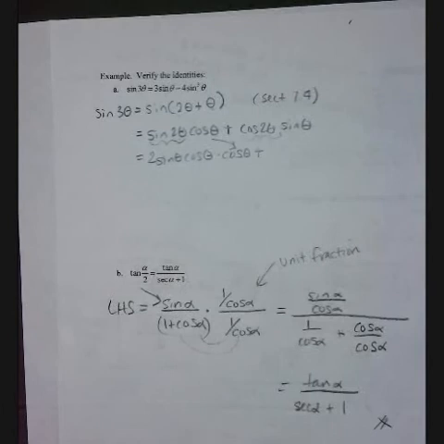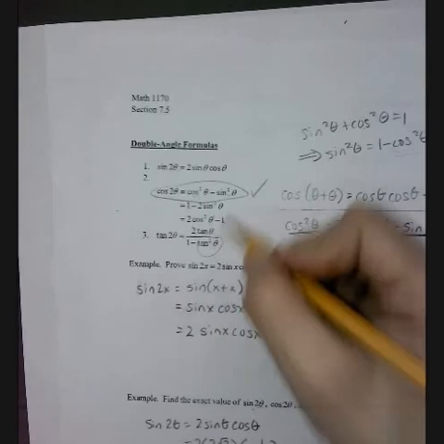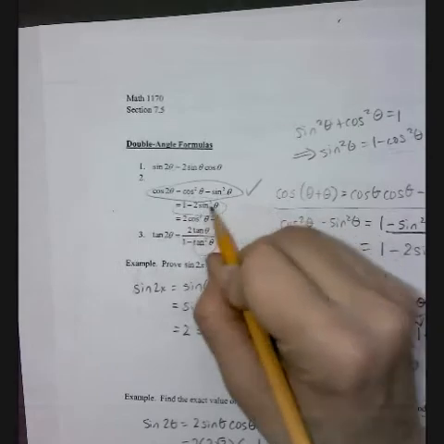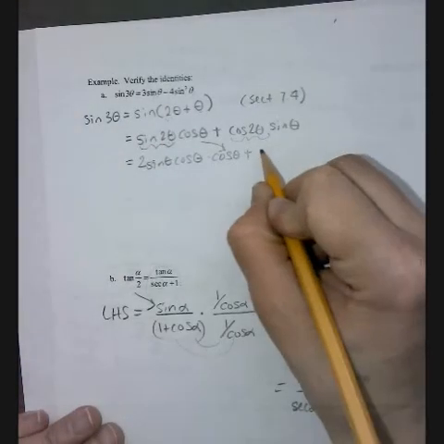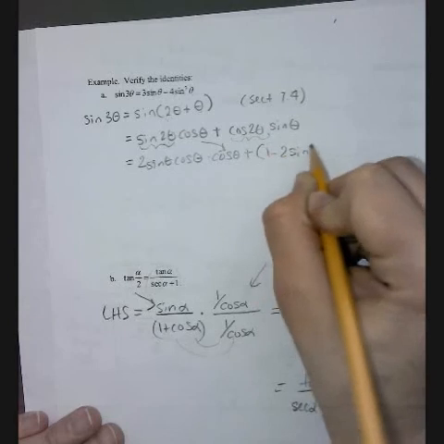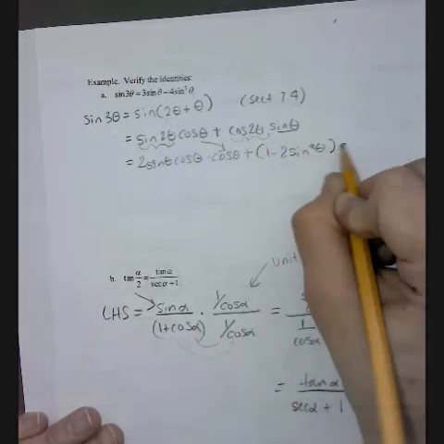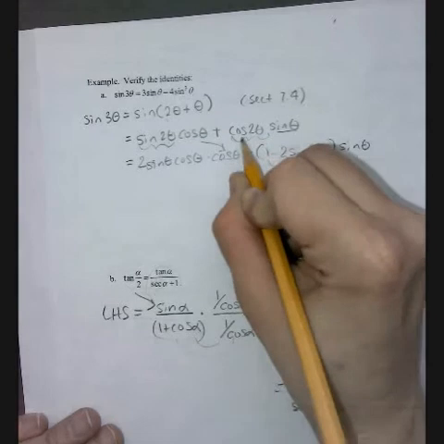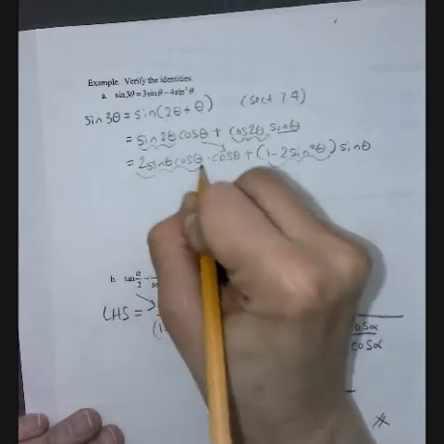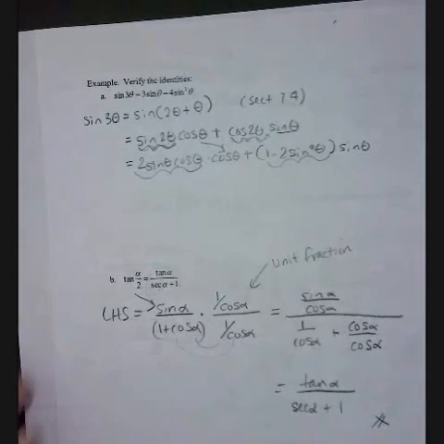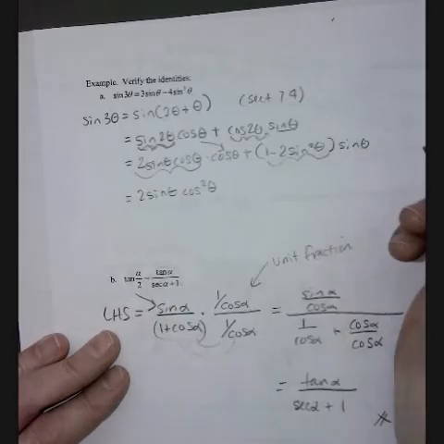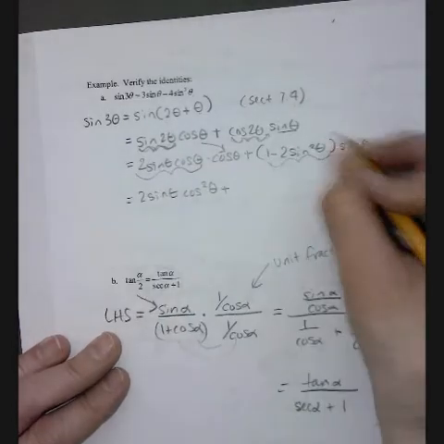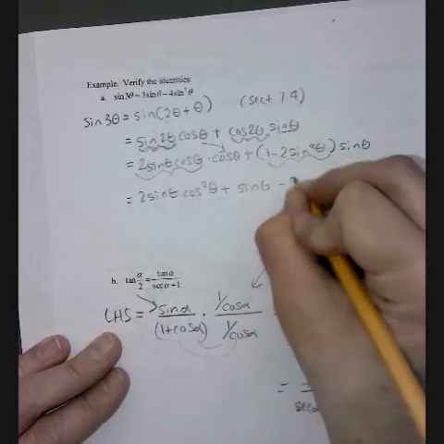Hopefully you're thinking about, because there are 3 versions of that, right? Hopefully you're thinking about this one, because that's the one that has only sine in it and not cosine. So let's replace cosine of 2 theta with 1 minus 2 sine squared theta. Okay, and then we still have this sine theta here. So this is this part, and then this is this part. So we've got 2 sine theta cosine squared theta plus, and then we have sine theta minus 2 sine cubed theta.